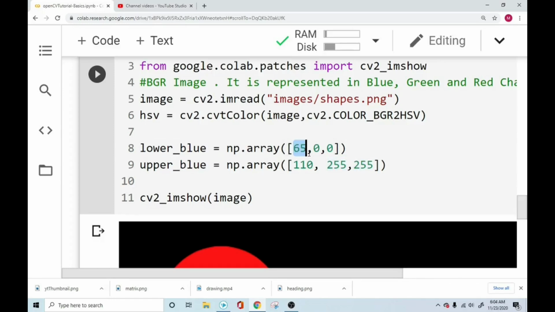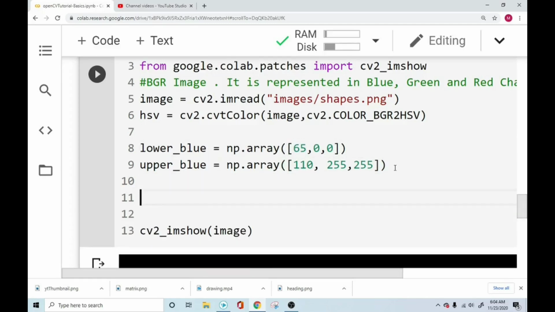And this is what OpenCV will look for. Anywhere the hue value is between 65 and 110, it will extract that and ignore the rest. The value can go anywhere from 0 to 255, or 0 to 180 for hue, but we are only interested in 65 to 110.